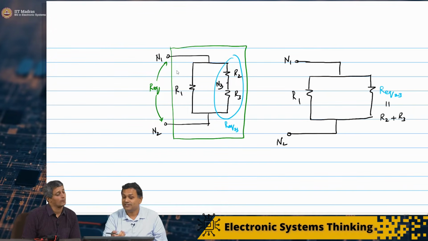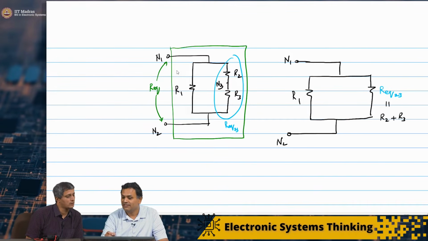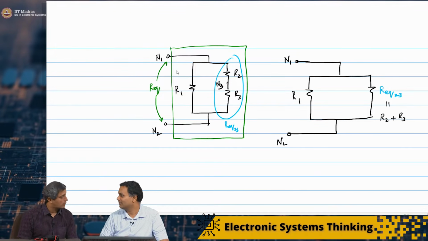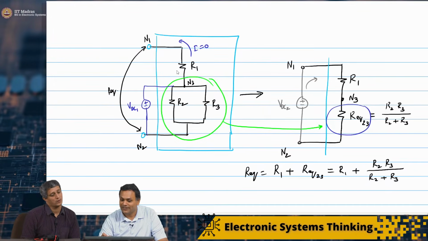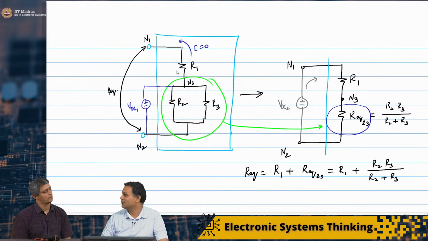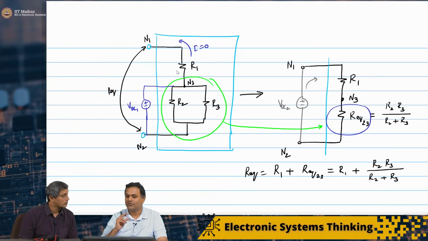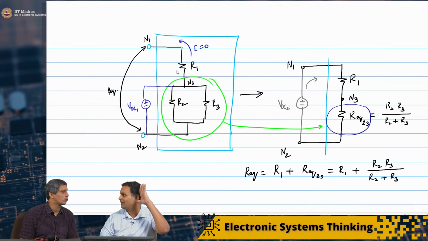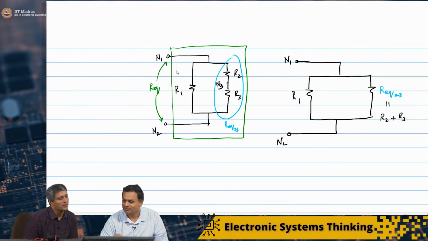By the way, I noticed something. When we are finding out these equivalent resistances, we seem to be losing some nodes inside the network. Exactly. N3 seems to be missing in this equivalent network. Even in the previous one, I remember N3 was there, but eventually when you find R equivalent, N3 is gone. So it's okay to lose those nodes, because we are interested only in N1 and N2. That's why we said black box.